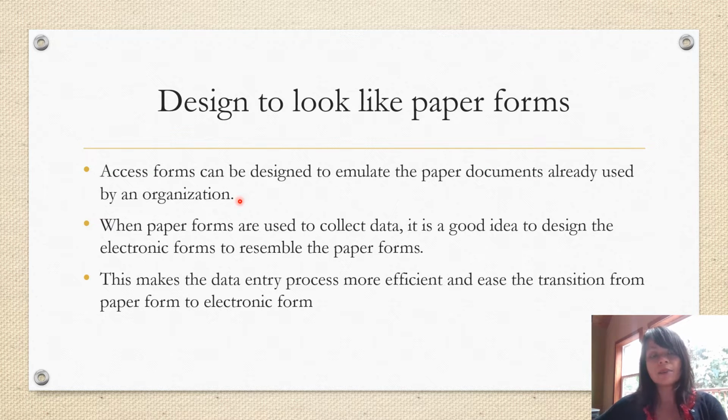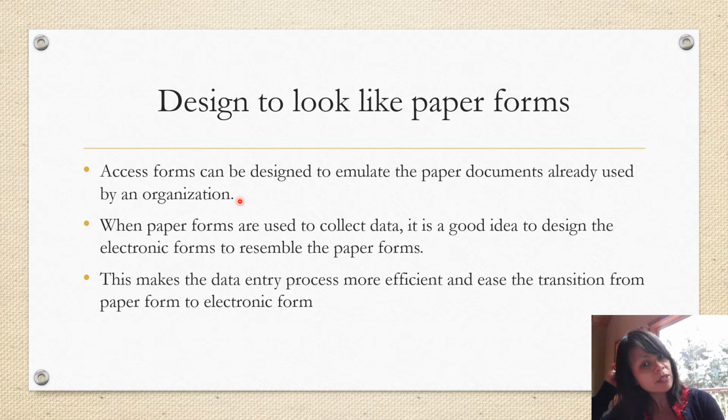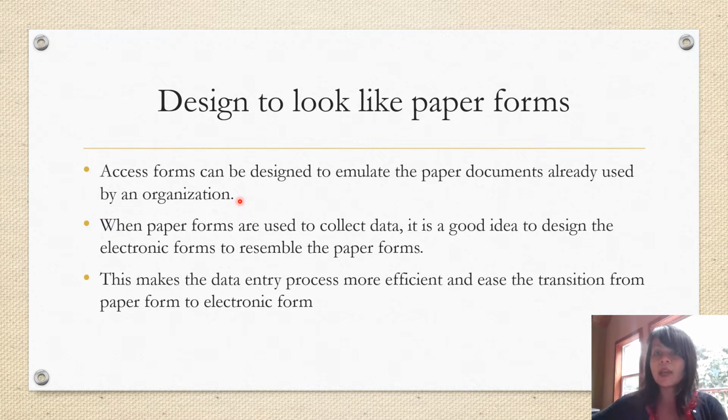And lastly, you can design it to look like paper forms. Access forms can be designed to emulate the paper documents already used by an organization. So if there's some branding, colors, or style that you want to use, the layout, that can all be emulated in the Access form. When paper forms are used to collect data, it's a good idea to design the electronic forms to resemble the paper forms. This makes the data entry process more efficient, and it eases the transition from paper form to electronic form. When the user is more eased into doing something, they do it better.